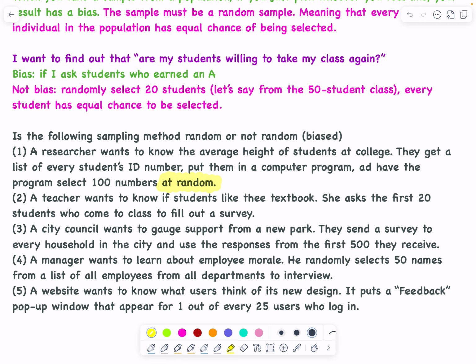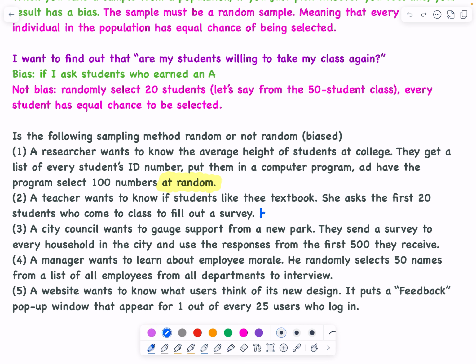This is a convenient sampling. Number 2 is a complete convenient sampling because it only includes students who are early to class. Students who are late or skip class have 0 chance of being selected. So this one is a bias.